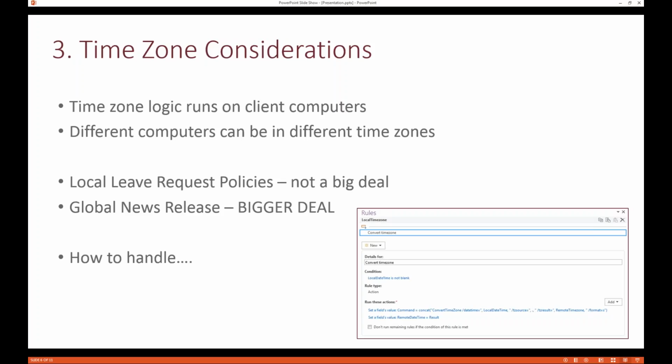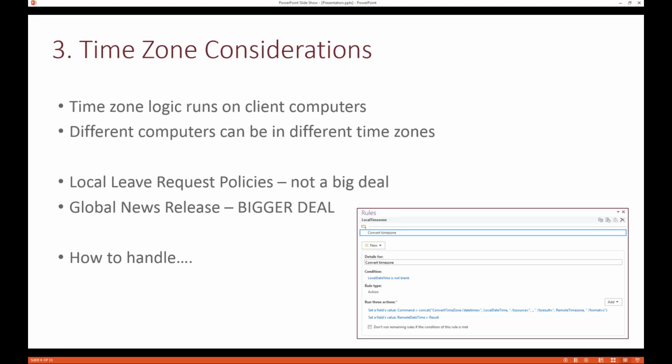Now, the rule is going to be specific to the client machine. If they're running the InfoPath filler, then it will be the local time. If they're running in the browser from your SharePoint server, there will be one global time. And if there's one global time, maybe you don't care, because it's always going to be set as Greenwich Mean Time, GMT, or your organization's default time zone. In the case, though, where we're using Forms Viewer or InfoPath Filler, because those local times can be different, we want to provide a solution for you to convert the time zones to be one standard time zone.